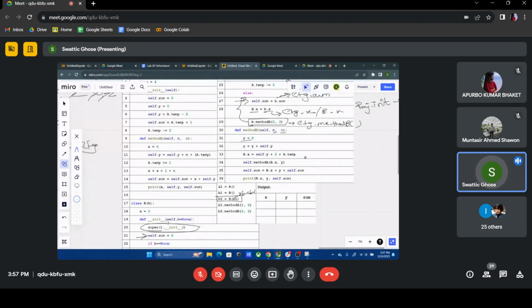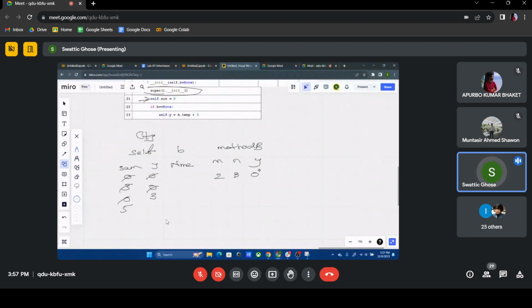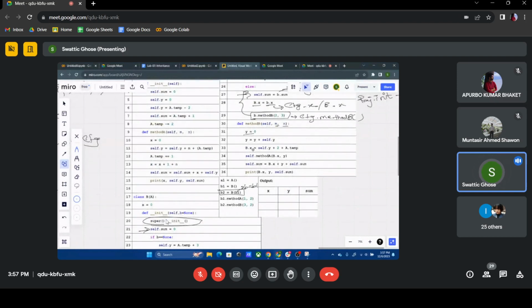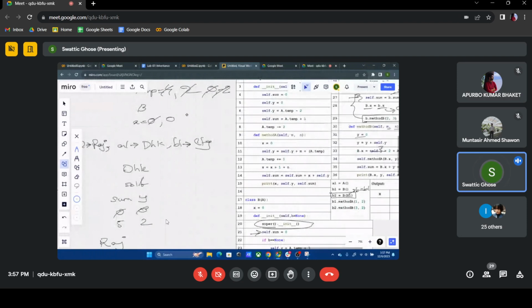So next, Y equal to Y plus self dot Y. So what's the value of self dot Y? It's 3, okay? Then b dot x equal to self dot y, which is 3 plus a dot m. What is the value of a dot m? Minus 4. So 3 plus 2 minus 4 is 1. So I'll update x as 1.